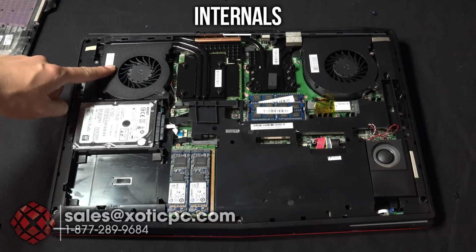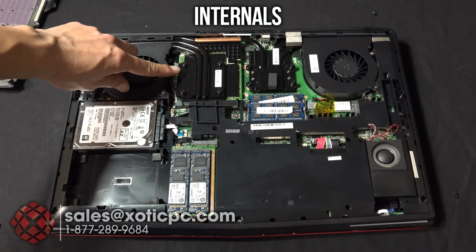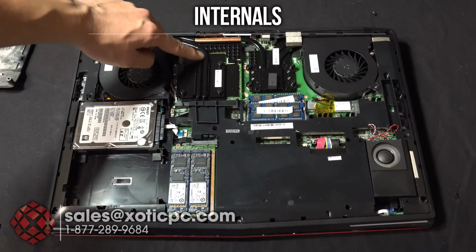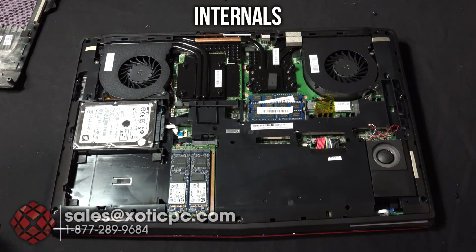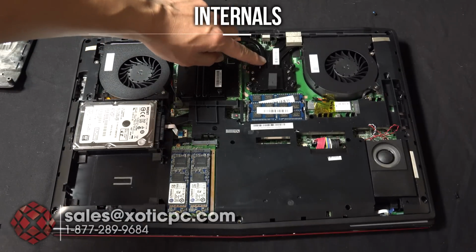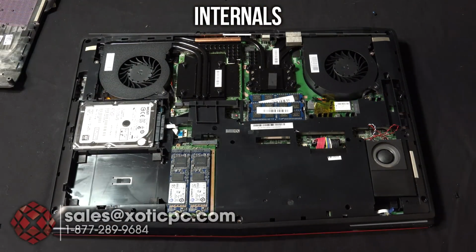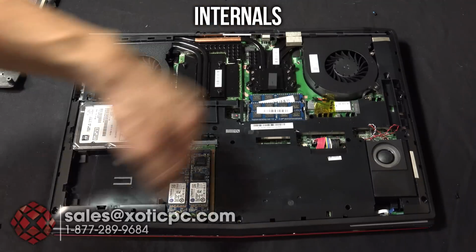Up here is going to be our GPU exhaust fan. And we know that because the GPU is right there. So we have our GPU, heat transfer pipes going off to the side, the fins where it exhausts the heat out the back. Some more heat transfer pipes here going off to the CPU. So the CPU is right there, and it has its own fan off to the side as well. So that's the CPU exhaust fan.